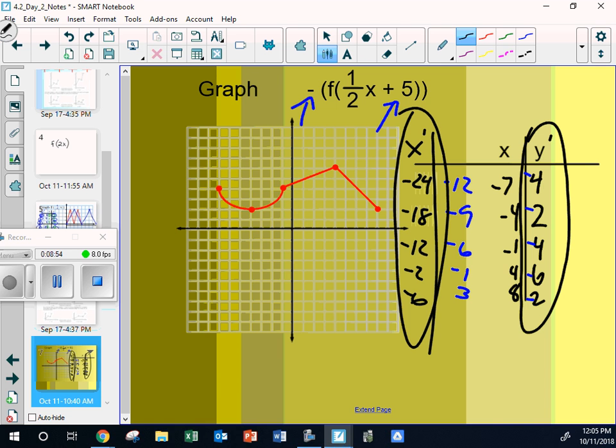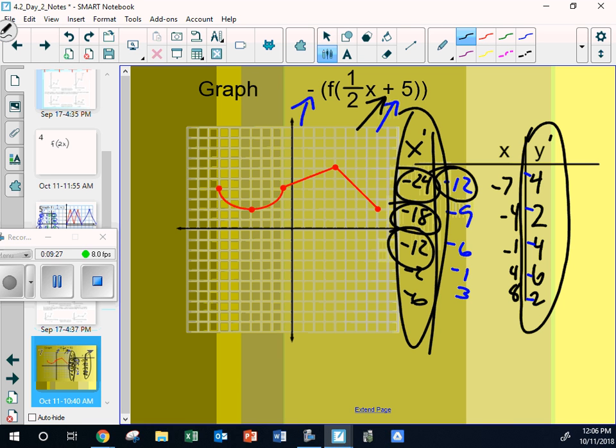And now my new points, well, frankly, I'm not going to test to graph them because the whole thing's moving so far to the left. Would we expect it to do that? Wouldn't we expect that this would make it move to the left? I mean, now that you know it's counterintuitive, it seems like to the right, but it's actually to the left. What's really making it go so far? Why is it so far? The multiplication by 2. So -12 I could have probably even got on my graph, but once I started doubling these things, it was making it twice as what?